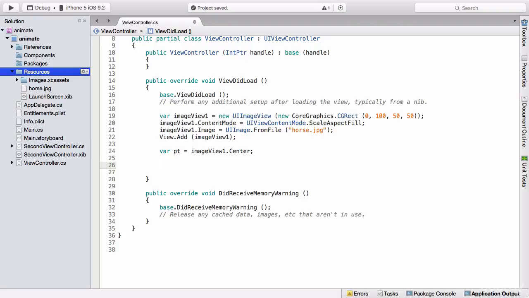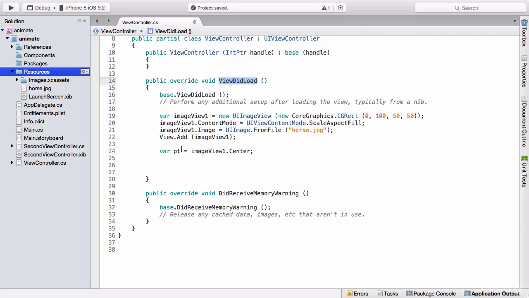So here we come to the important part of our animation. And this is the actual animate section. Now I could write this within this viewDidLoad section, but at this point the view hasn't actually been shown yet. So if you started animating, your user might miss it.